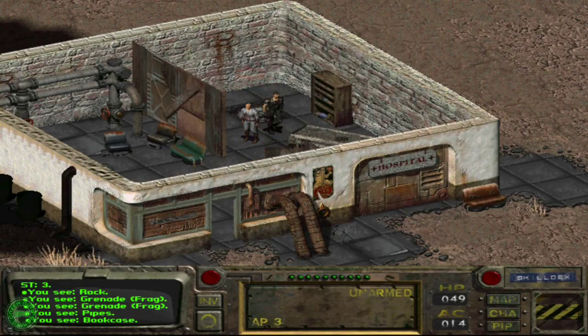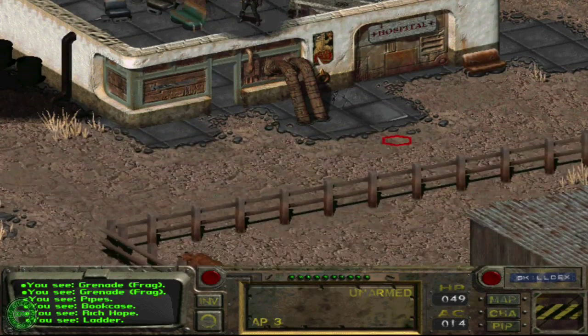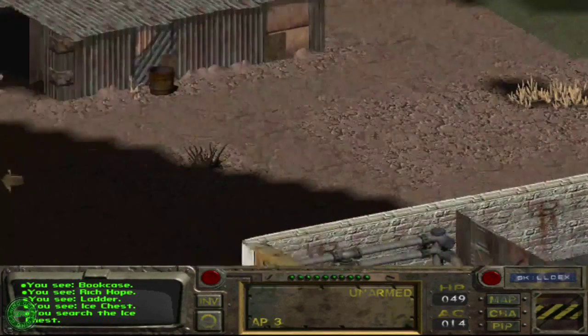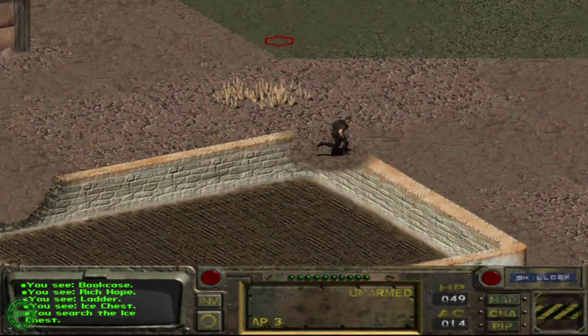Well, he must not have seen me do that. Otherwise I'd be in a little trouble now, I guess. Right, let's head up here. We should probably head over here. Find something new.